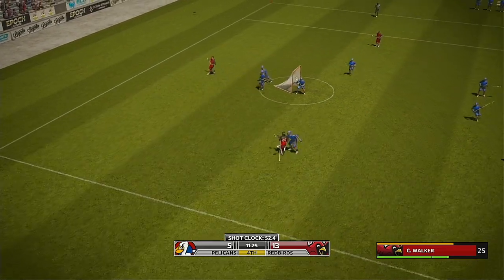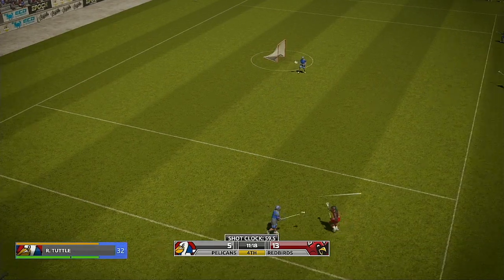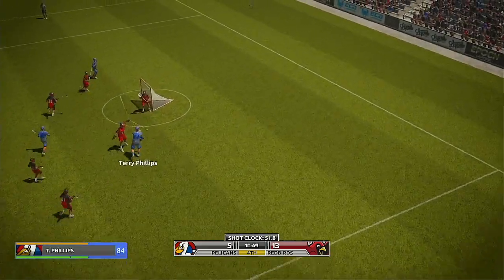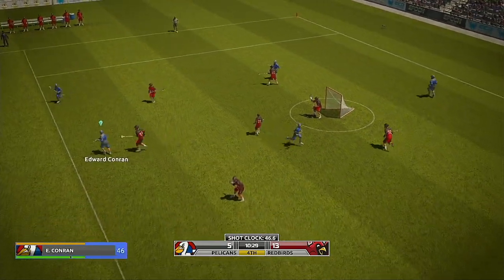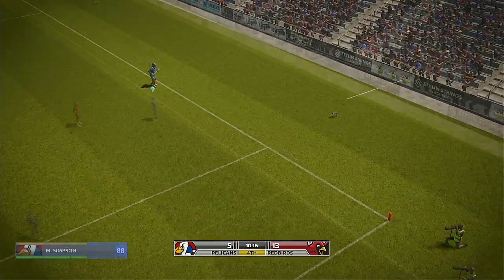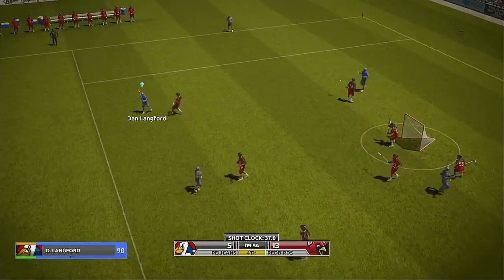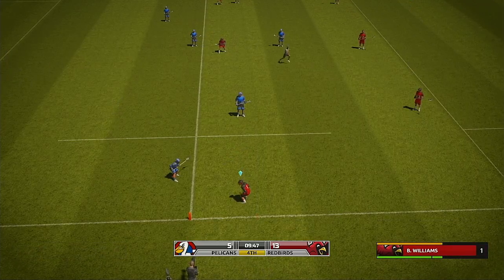Walker. Hard to keep the pressure on with plays like that. Ground ball. Sweeney. Phillips. Left. Ball side right. Ball side center. Higgins rips it in. Wide of the goal with that shot. Higgins. Ball stop center. Ball stop right. Pass goes wide of the mark. Unforced error there. Red ball.